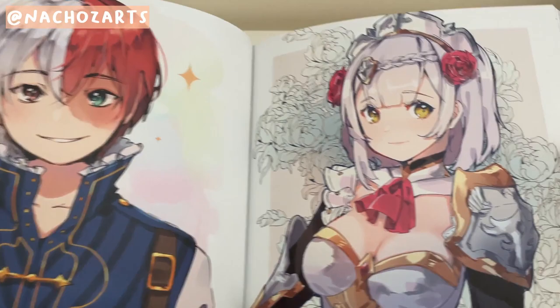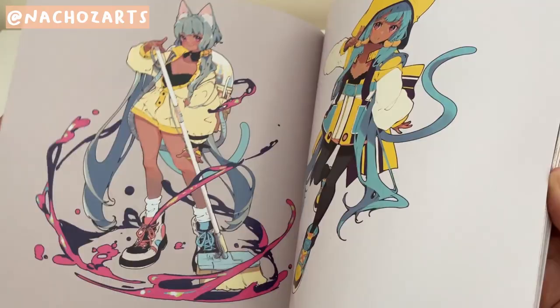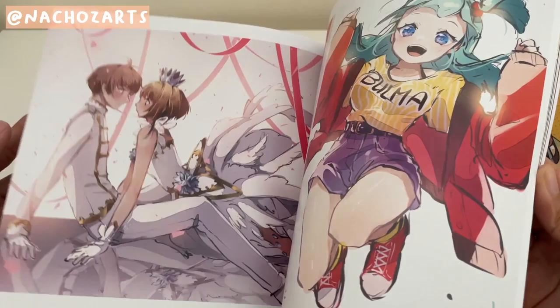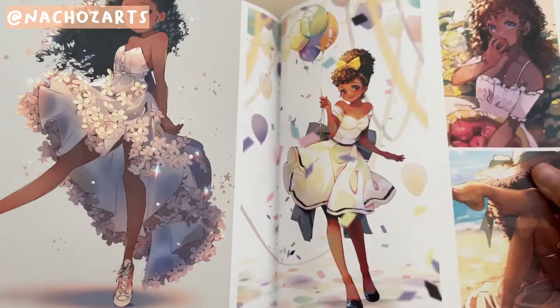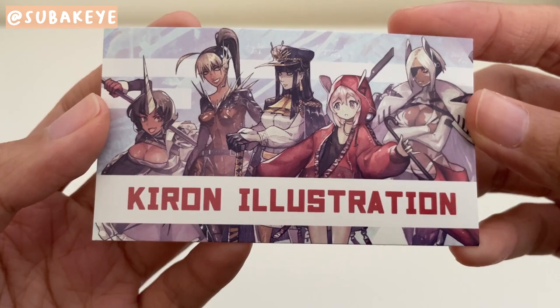I got this Noelle as a sticker from her last year. I just love how she does characters with darker skin tones and hair textures too. I love this Hanako and Yashiro. I also got this as a sticker last year — she's so cute, and I love this flower dress with sneakers. Super happy to have this artbook by Nachos Arts now.